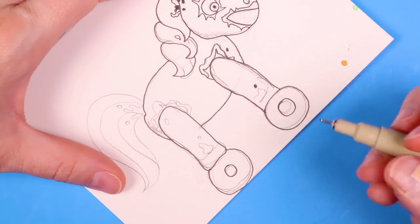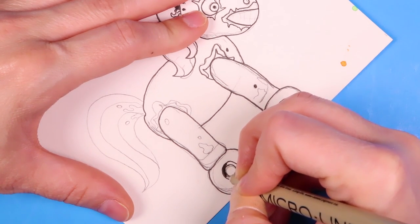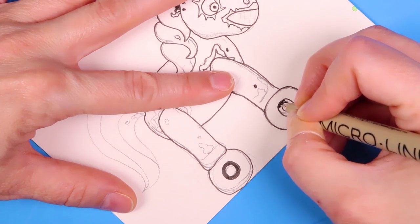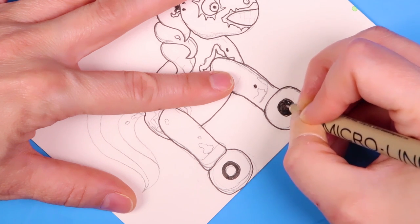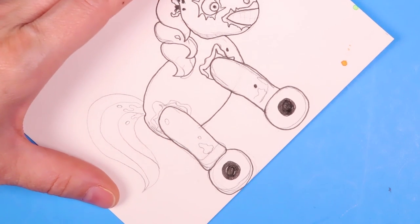Whoops, one's bigger than the other. Well, we'll just do this. Ah, one's still bigger than the other. Okay, so I'm just gonna color this in. It's just gonna have a black center. That's just how this one's gonna be.